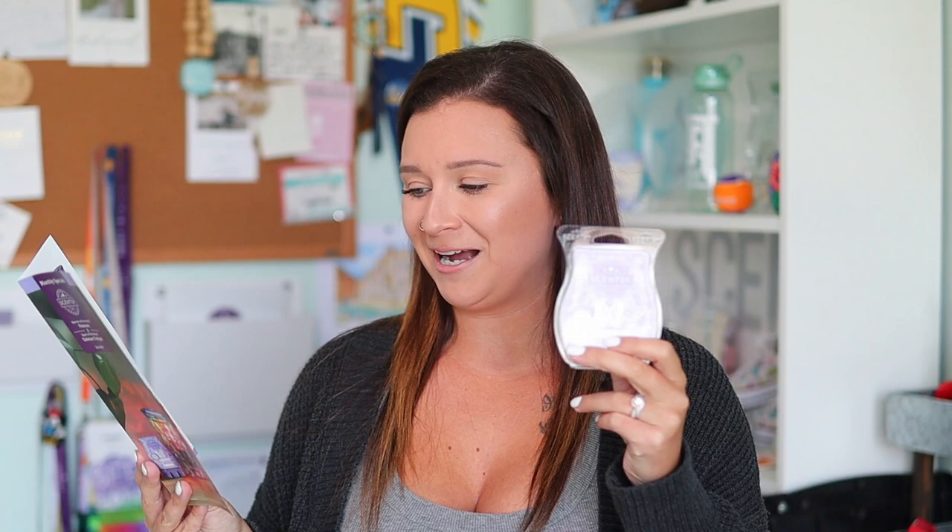The scent of the month for July is Tahitian Twilight. If you got the June Whiff Box, you may have already warmed or smelled this because we got a full bar of it in our June Whiff Box, which was awesome. This one is a fresh scent in the fresh fragrance family. It's a gentle wave of coastal waters bringing together flirty passionflower, pineapple, and white woods for an evening in paradise. The top notes are coastal waters, mid notes are passionflower and pineapple, and the base note — what pulls everything together throughout the wax's lifespan — is white woods.